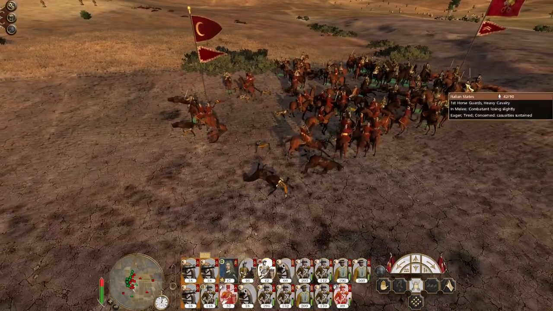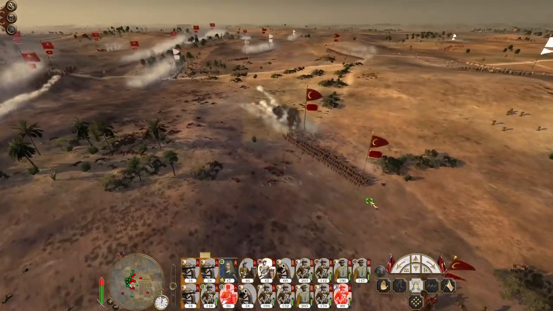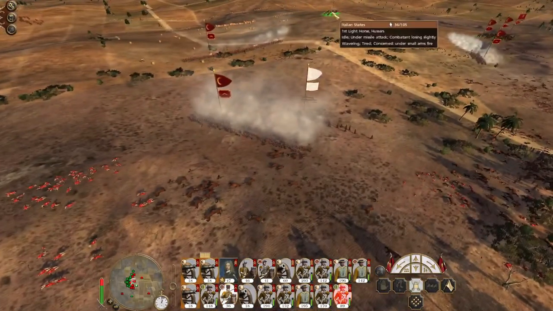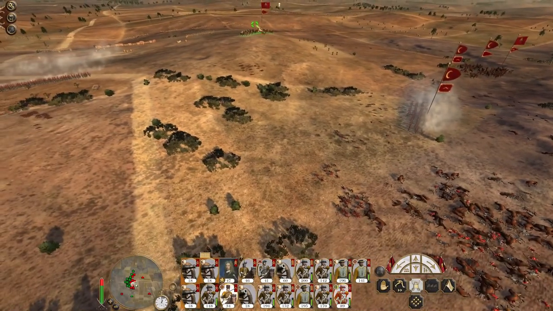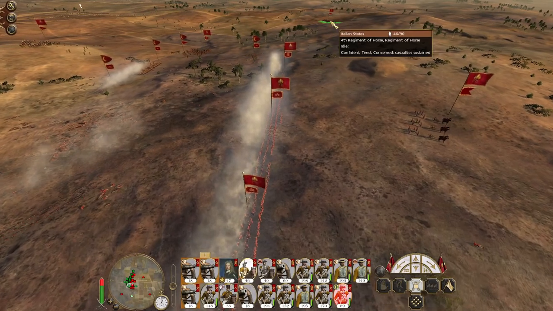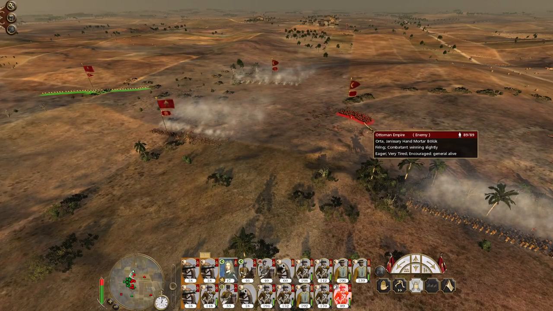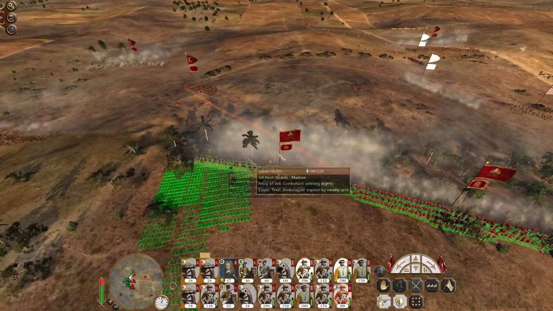Take out the general's bodyguard. Excellent shot, sir. So these poor hussars have been shot to bits from the get-go. Bring back this regiment of horse. Charge the Semini. Good.